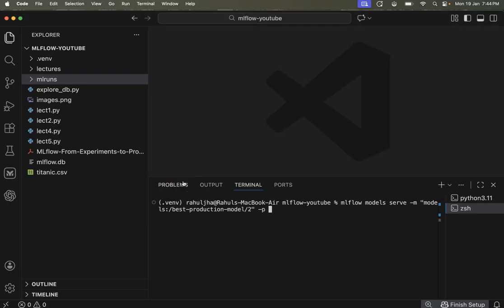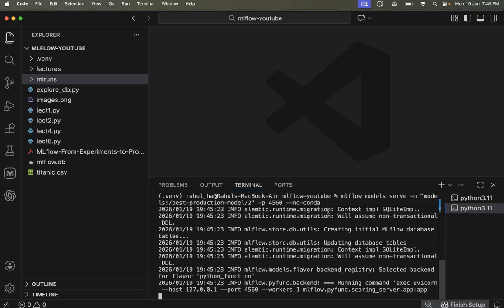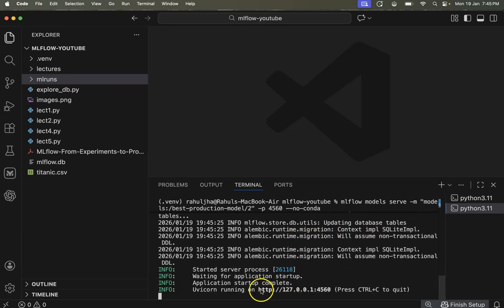After that, we need to use the port. Port, we can use anything. Let's use some random port. I don't know how I came up with this number, but yeah. But sometimes what happens is I use some random port and there is already an existing service using that same exact port, and in that situation, MLflow will throw an error. Finally, there is this argument which you need to specify if you are not willing to serve this model using a container based setup. So I'm specifying no conda. If I run this, it has basically started this process, and it has started a server on this URL.